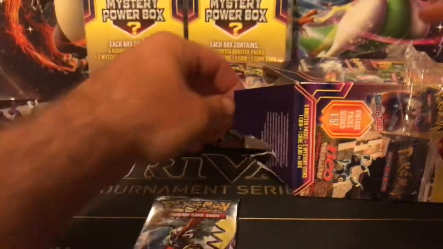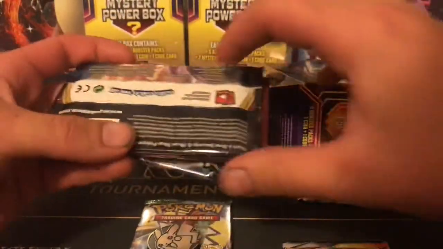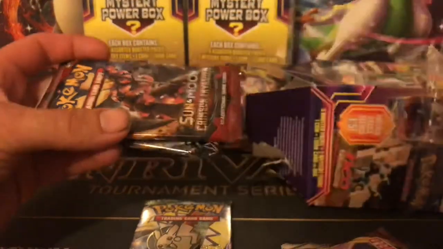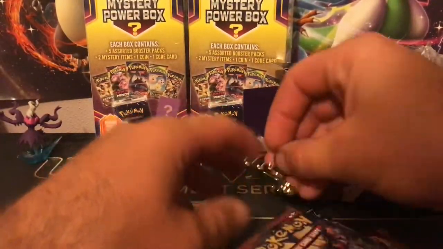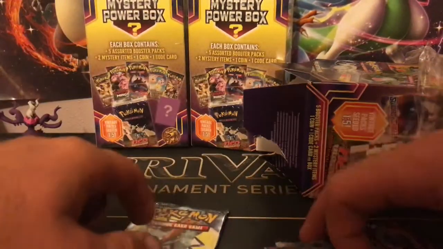We got the Guardians Rising. We got a Cosmic Eclipse. We like putting those in here. Got a Sword and Shield. Give you guys another code card. Got Crimson Invasion and then a Lost Thunder. And another Rayquaza pin. Kind of looks like Shenron. It's Shenron. It's a Pokemon version of Shenron.